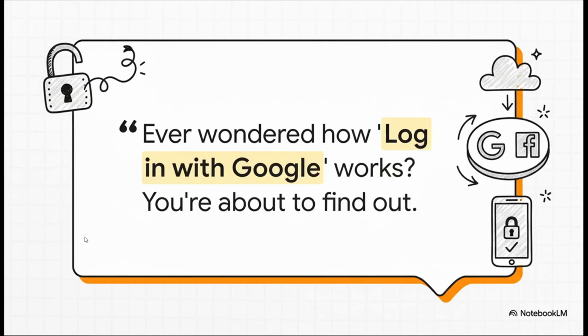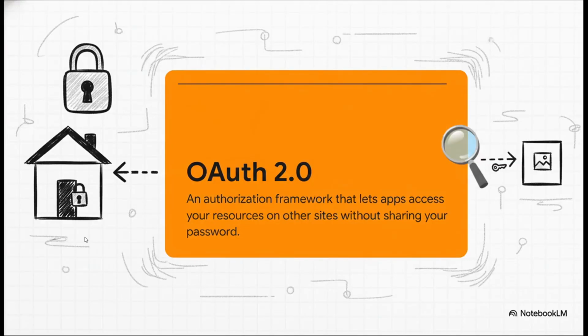Now, this whole token idea is the secret sauce behind something that I guarantee you use all the time. You know that little button that says continue with Google or log in with Facebook? Ever wonder how that works its magic without you ever giving your Google password to that new app? Well, that magic is called OAuth 2.0, and it shows this really key difference between authentication and authorization. See, OAuth doesn't give a new app your password. No way. Instead, you're just telling Google, hey, it's okay to let this other app see my profile picture. You're not handing over the keys to your entire house, you're just giving them a key to one specific room.